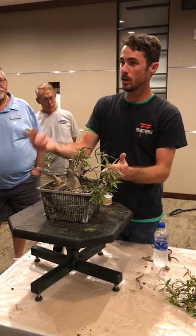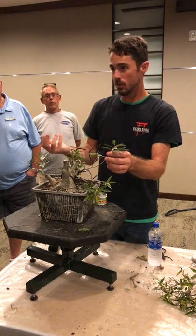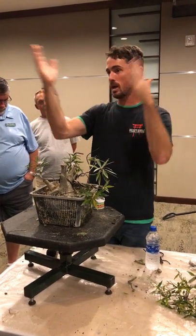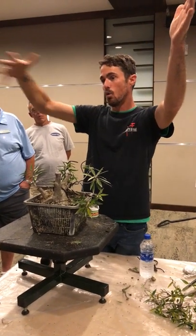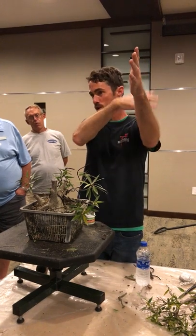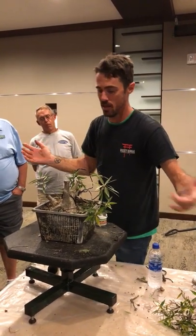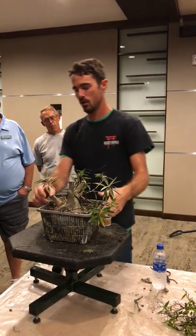Every so often you've got to go in and cut hard. I usually cut back at least once a year, past where I have the root on a lot of these, or right to my branch unions. If I'm trying to build ramification and my final branch union is way out here, I'll cut back to there. Or if I've lost a lot of interior growth, I might cut back further to encourage that and then grow the tip growth back out. Tip growth is easy to grow — the tree's going to grow on the tips on its own. This is where the magic happens on the inside of the tree, and that's what needs protecting and care.